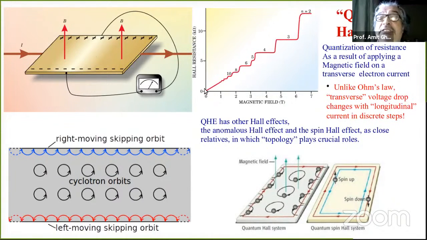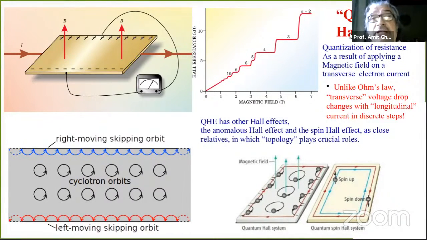This is as a function of magnetic field, so that's the Hall resistance, it's called. It typically goes with the magnetic field linearly. That's the regime of Ohm's law. Beyond that, when the field becomes very strong, it becomes quantized, meaning it only occurs at certain values as a plateau. So there will be a range of magnetic field where it is constant, and then it will jump up to the next value and so on and so forth. So that's the quantum Hall effect, and that has many different aspects.